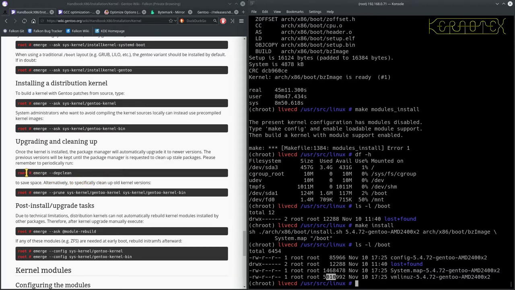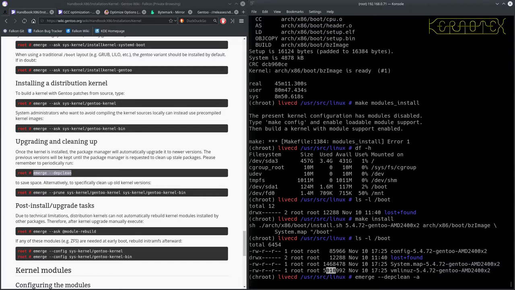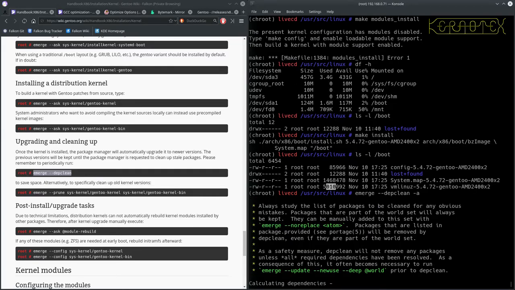So the next thing to do is to do this emerge --depclean, and this will identify any packages that are redundant, i.e. they've been installed and now been made orphaned due to stuff that we've removed. Unlikely to be anything there, but it's always wise to either add the -p option for pretend, or I like to put an -a option in because it gives you the option to actually go ahead with the depclean or to abandon the depclean, rather than with a pretend, where you have to rerun the command.